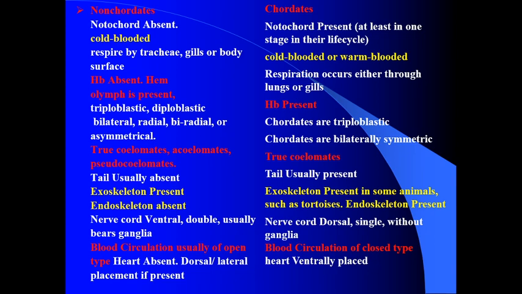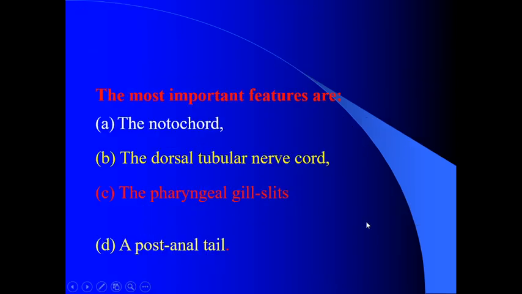Whereas in case of non-chordates, in some, the heart may be absent. Or, for example, it may be tubular and located on the dorsal or lateral side of the body. Now these are the different characteristics of non-chordates and chordates. We have compared them. Now in this year, that is in SYBSc, you have to study only chordates.